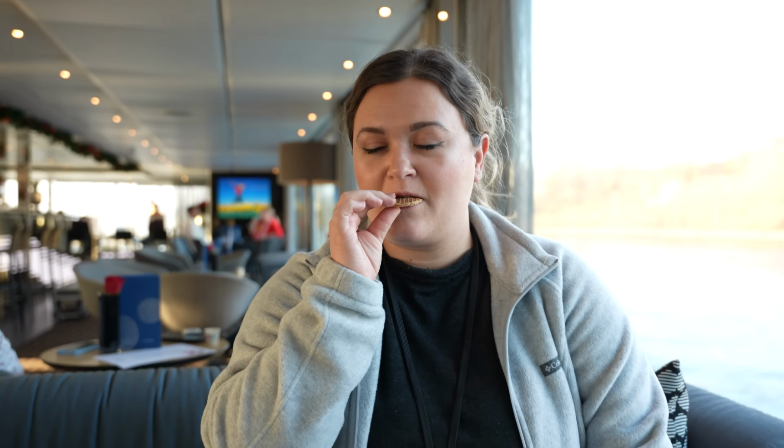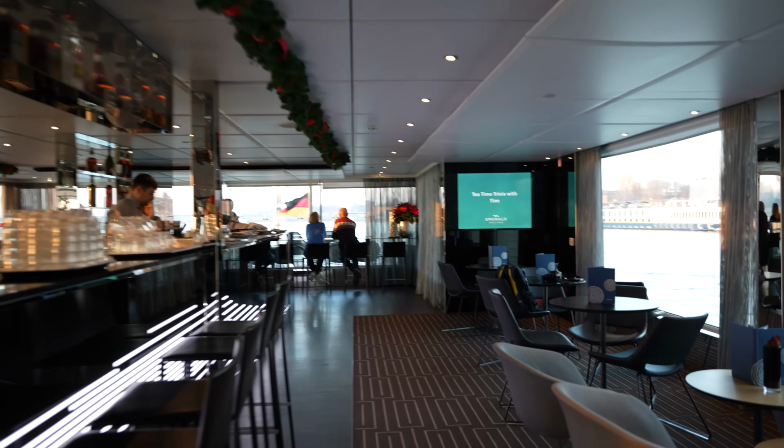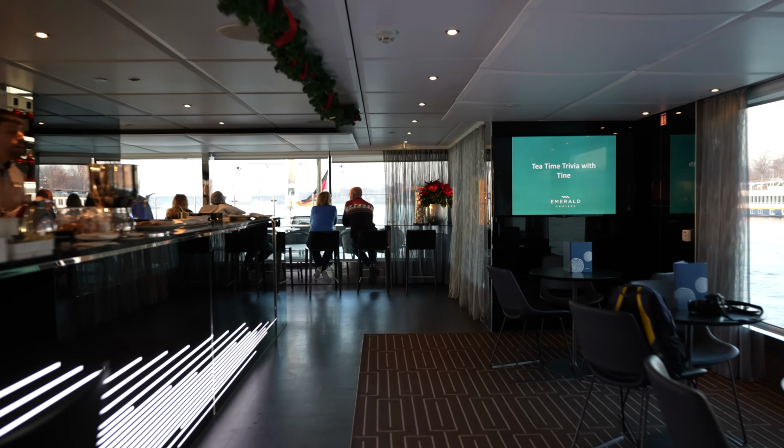I don't know how to describe it. I don't get a lot of different subtle notes with what a traditional gin would be, right? You'd get the juniper and then different notes of spices that they might use in that. This to me is like a vodka, basically. Cookies good.